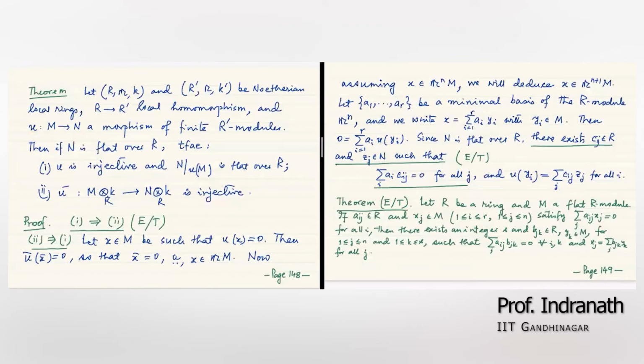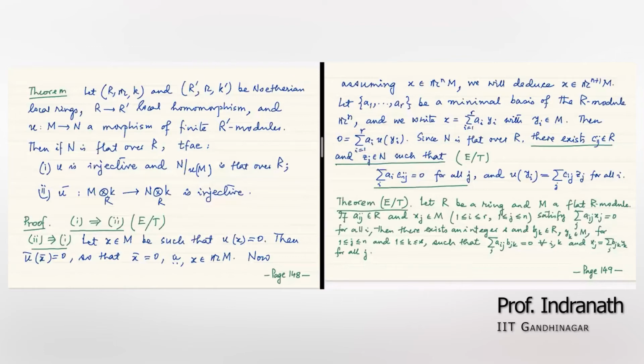And therefore your uyi's are in n, and basically what you are doing is you are trying to see these uyi's for this kind of a linear vanishing condition. You are able to see that these uyi's, you can see them as a linear combination of some elements of n, if you assume that this is flat. So this is what this theorem tells us. But this theorem actually tells us more. We will see this a little later, not today, in either one of the tutorials or in my next lecture.